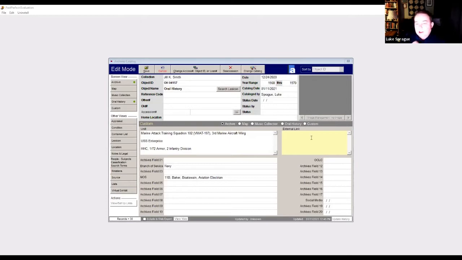So in this external link field, you can use HTML, which is hypertext markup language, which is the web's language, to point to other objects. So the first one we're going to do, and I just cut and pasted from off screen, is I'm going to point, in this case, to our OHMS site. And OHMS stands for Oral History Metadata Synchronizer. It's valuable. It's a player. I'll show you it later, but this allows us to go directly from the catalog into the player.